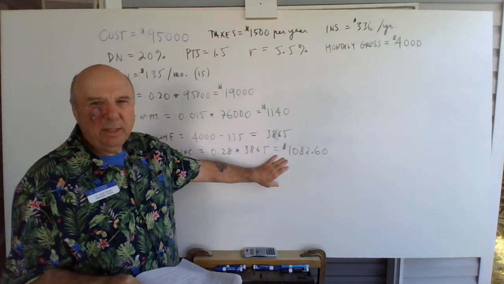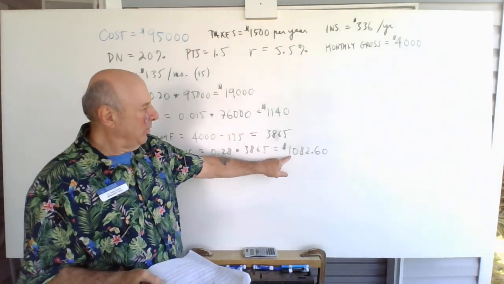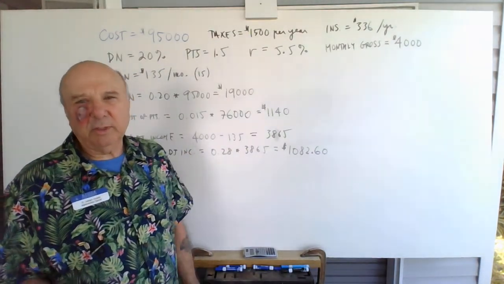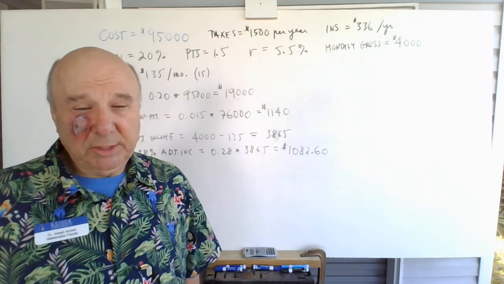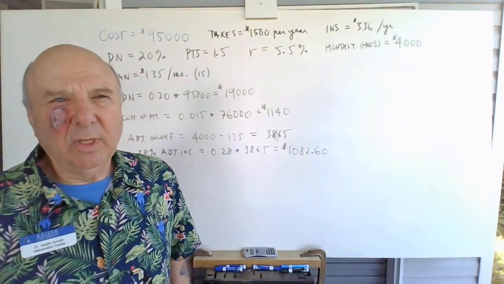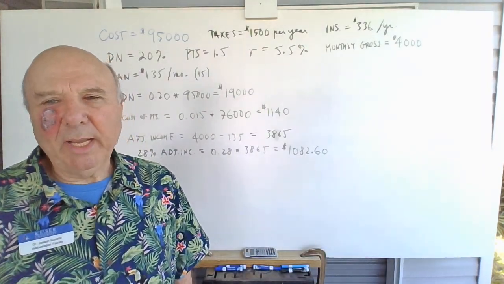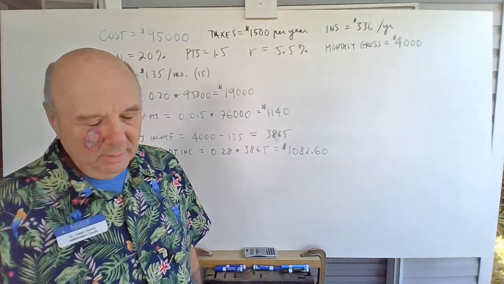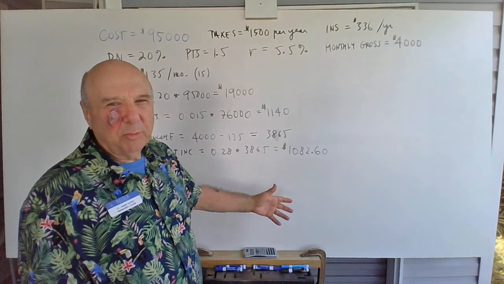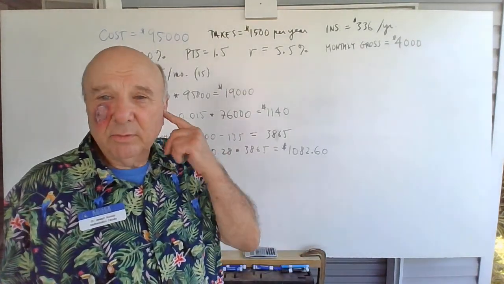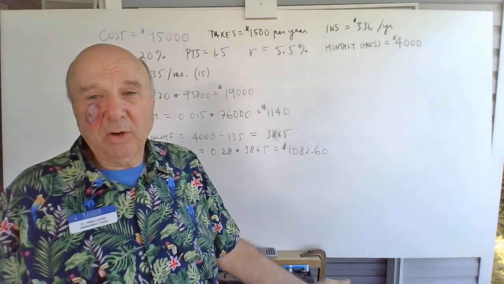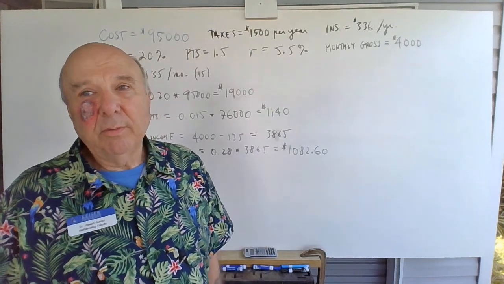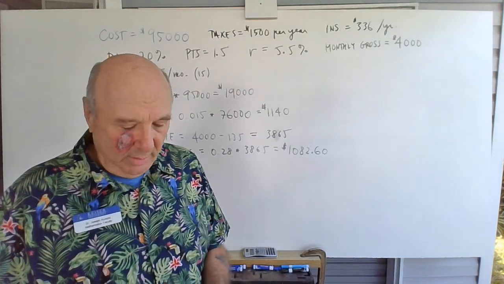The P&I, the taxes, the insurance have to come in less than that, or she won't get the loan. Those are the guidelines that the banks follow. I don't think it's a force of law, but it's pretty close. You're just not going to get the loan. You have to leave 72% of your income for just living. You may want to buy a car. You may get married, whatever. But you have to allow for that.